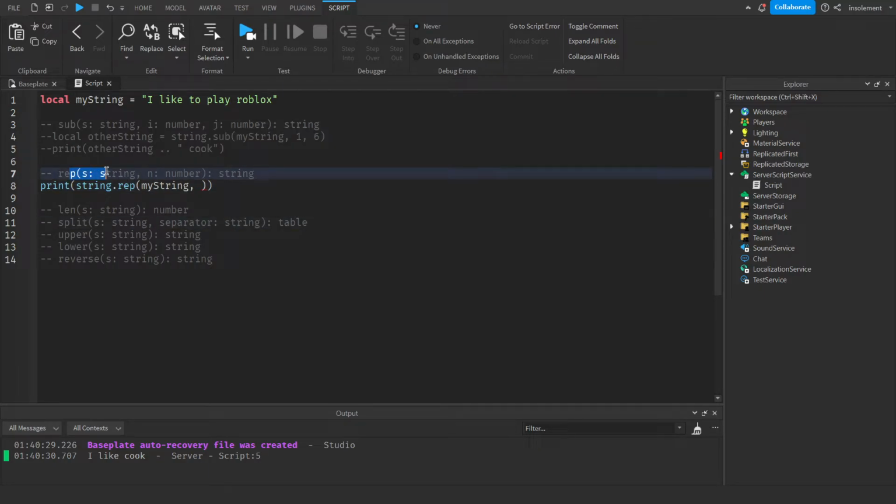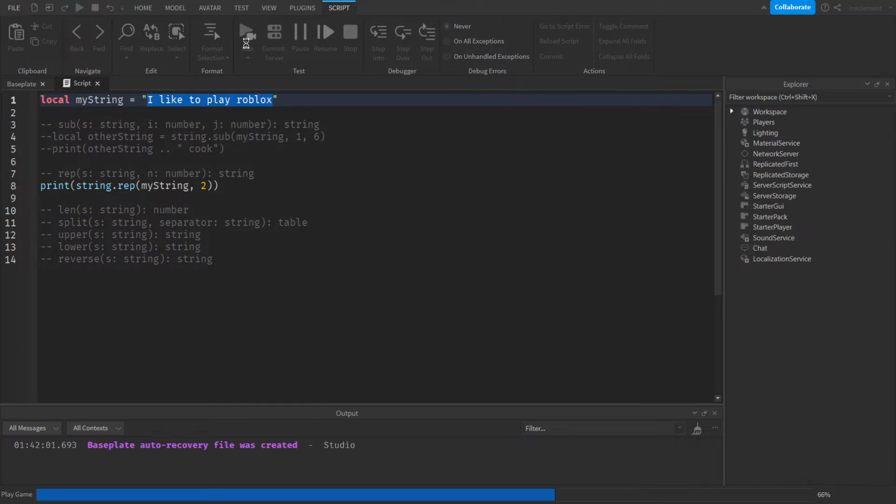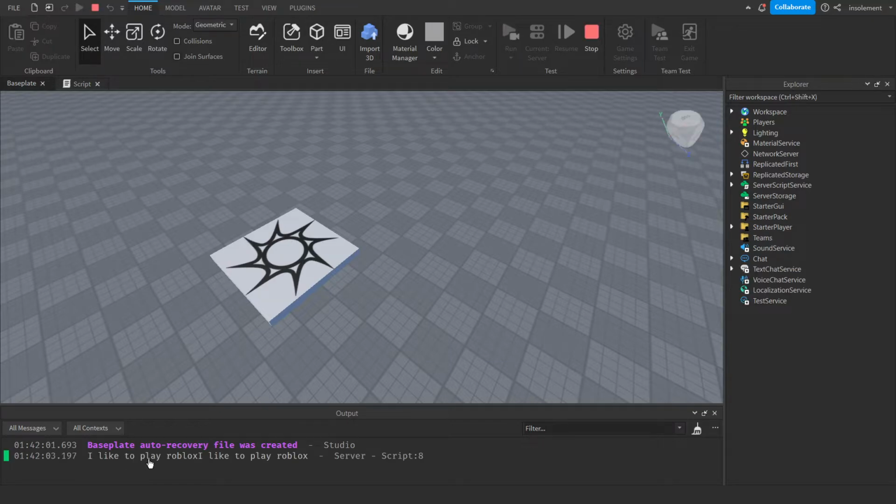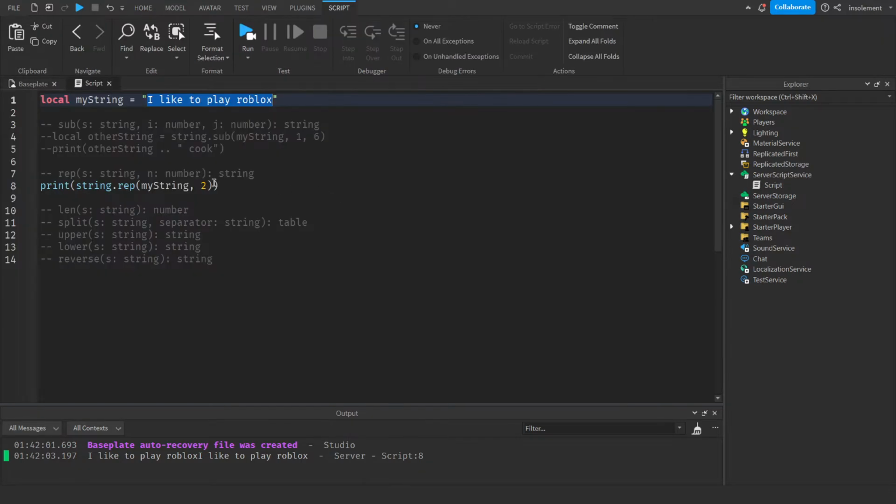And what it does is it replicates the string that's taken in however many times the number says. So if I were to do 2, it would print this out twice, but they're gonna be jammed together. You see where the second string comes there, but they're squished together. So yeah, string.rep replicates a string based on what number you put in your second argument.